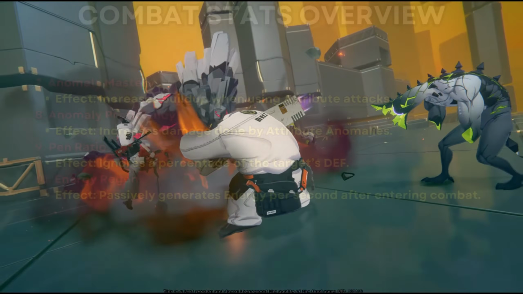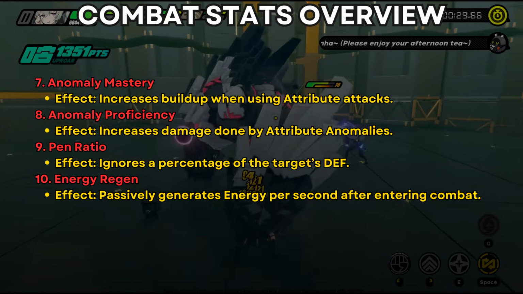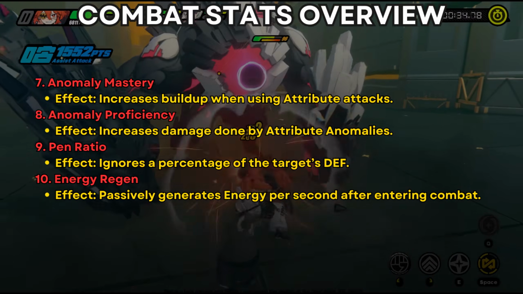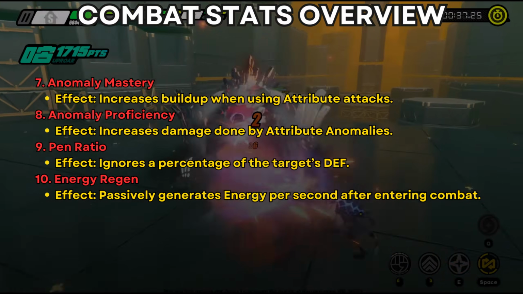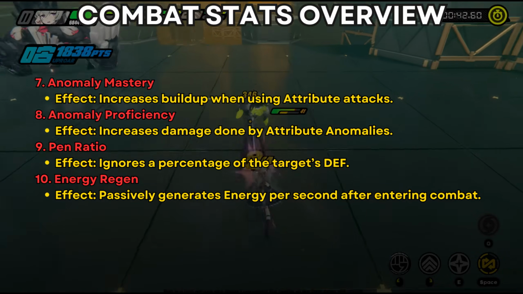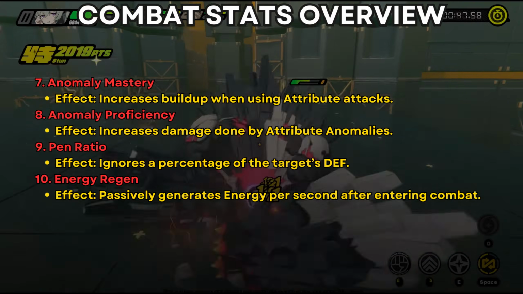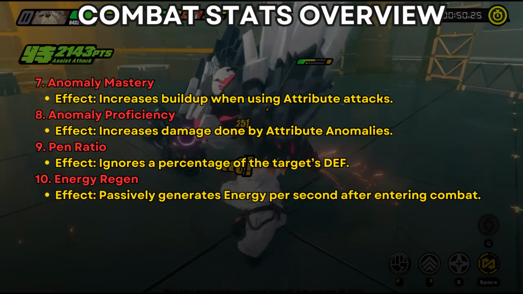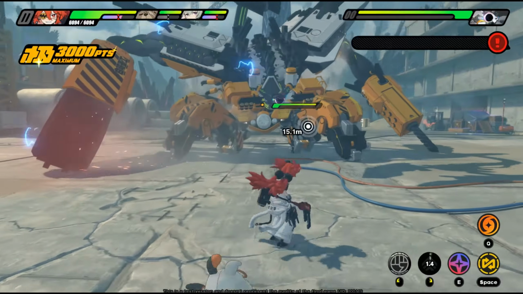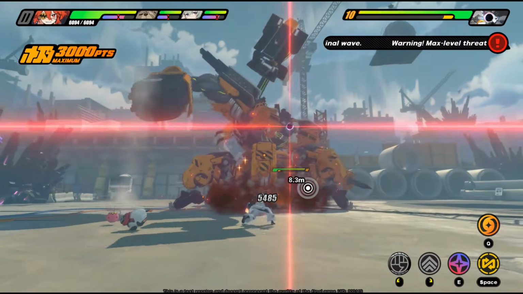And here is the second part of the combat stats overview. Anomaly mastery, which will increase the build-up when using attribute attacks of the element that we talked about earlier. And anomaly proficiency, which increases damage done by attribute anomalies. We also have penetration ratio, which will ignore a percentage of target defense if you do happen to have this stat. And lastly, we have energy regeneration stat, which will help you at getting your energy up faster. But do know that energy is not being used in the same way as in Honkai Star Rail or Genshin Impact. It is not your ultimate. We'll get to that later down in the video.